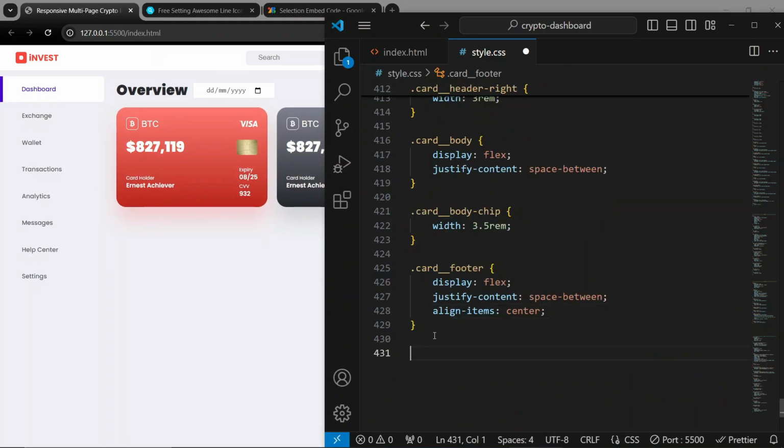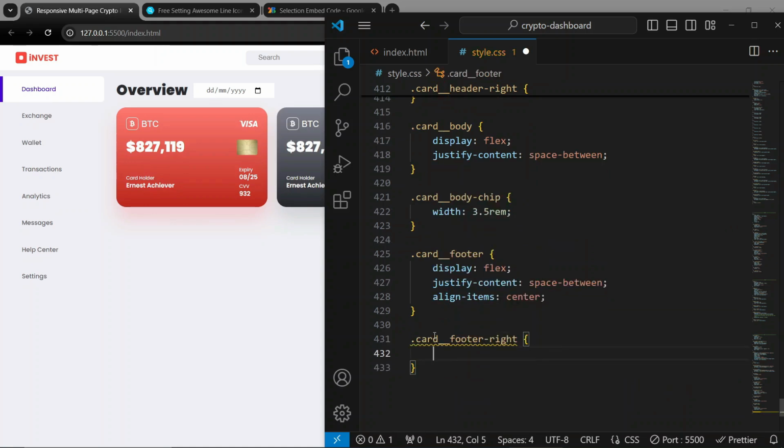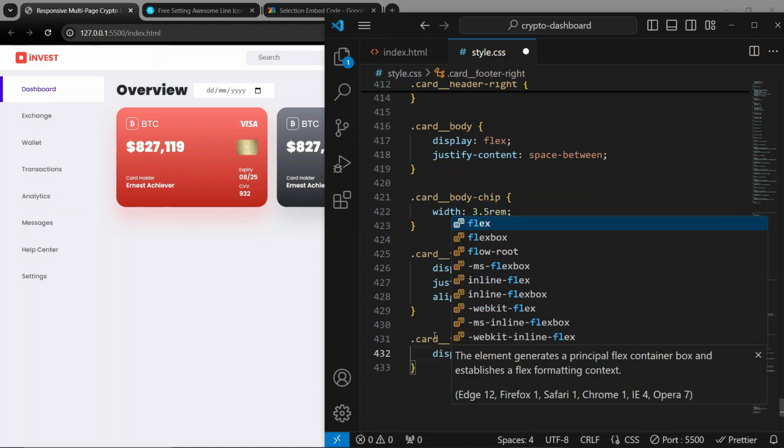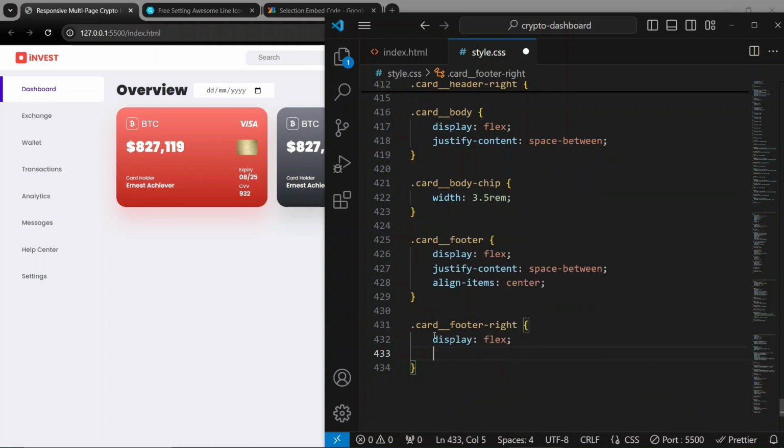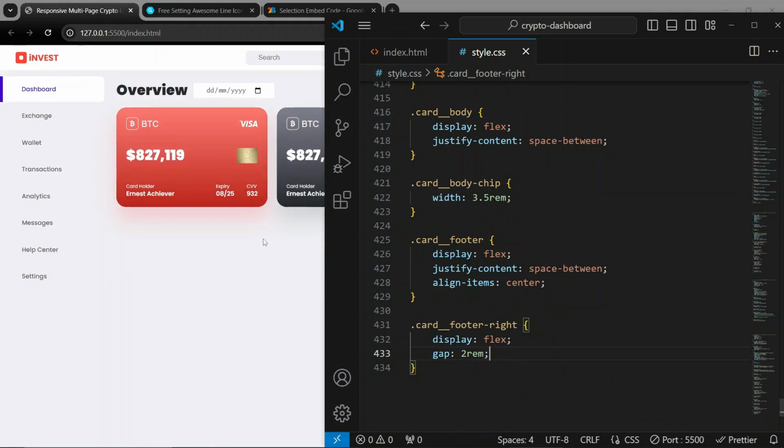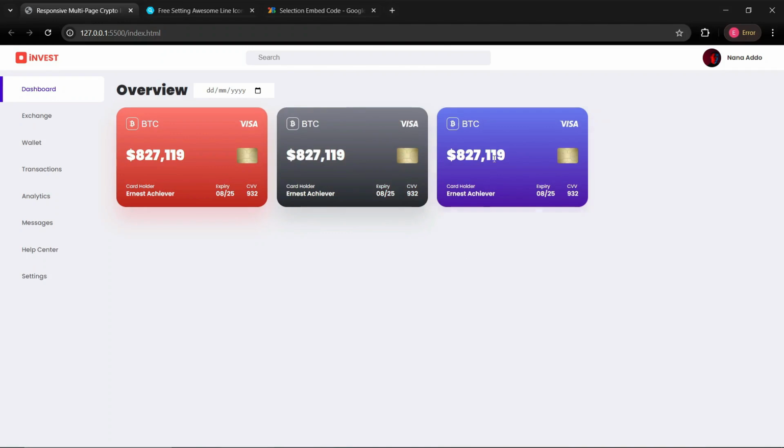Perfect. And lastly, card footer right? We just display flex and give it a gap of 0.5rem, and that's it, right? And we have our cards with cool hover effects.